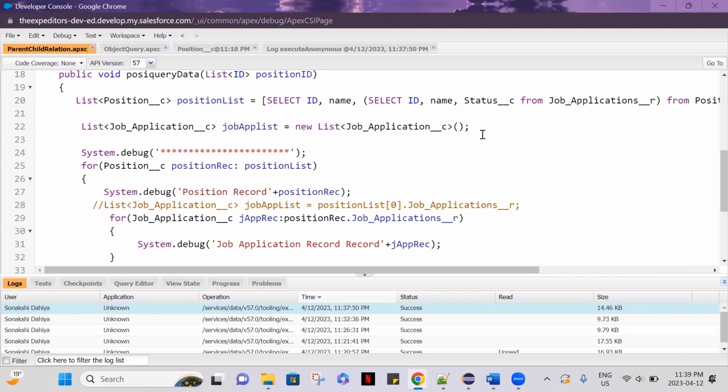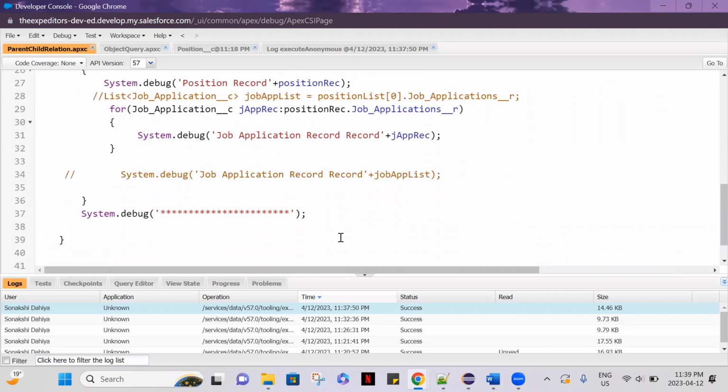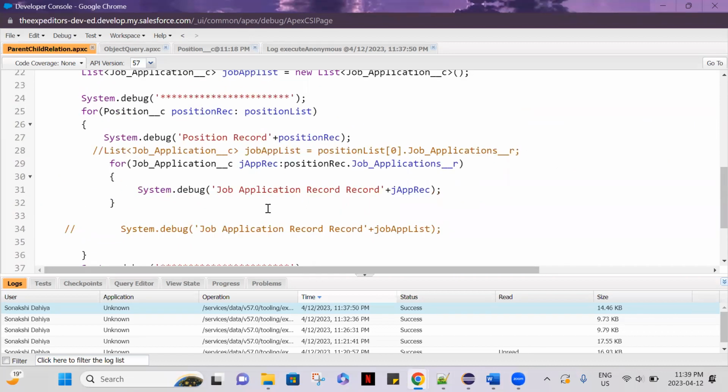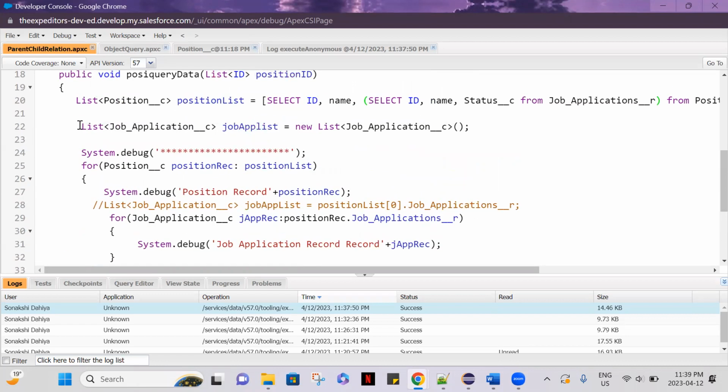And if there are multiple child records, like for position, if we also put candidate there, you need to do another for loop, a separate for, which will have that candidate variable and position record dot candidate underscore R. Oh, okay. Okay, so I guess this is not needed.